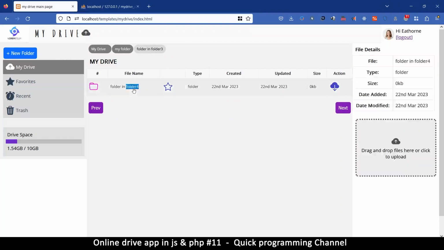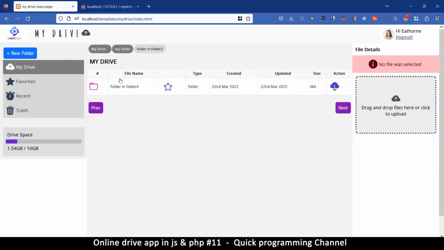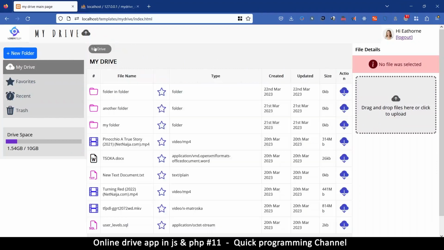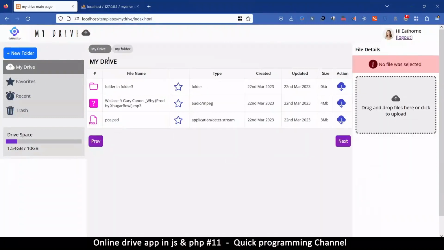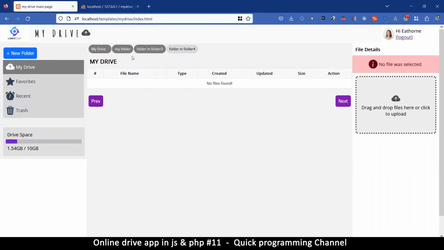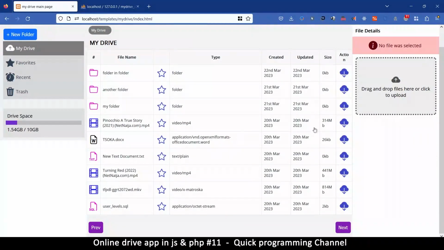That's the other folder. That's the other folder. That's the other folder. Very nice. Navigation working as intended. Okay, so hopefully you've learned something new here, and I will see you guys in the next video as we obviously continue. See you then.